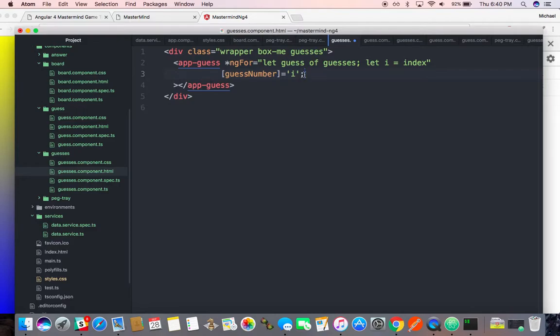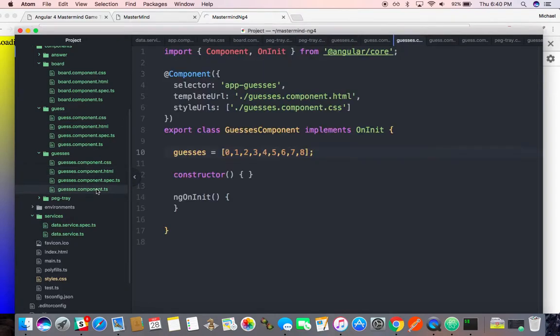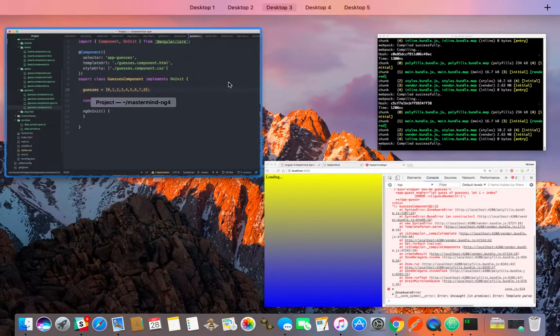Something looks horribly wrong here. I might have these backwards. I'm passing something from here to this. The guess number in the child is going to be called I. Okay, let's try it. There's something I have to do first, because right now it's not going to take it.